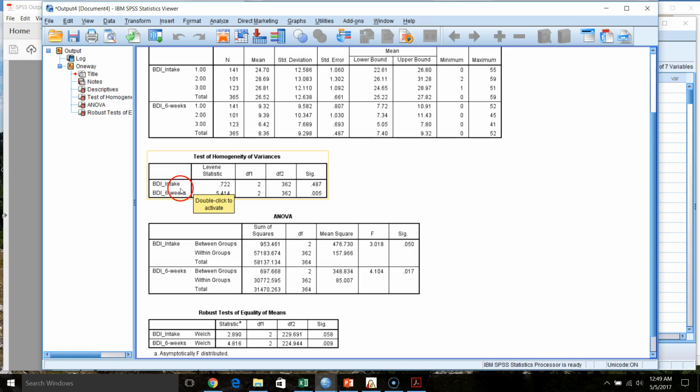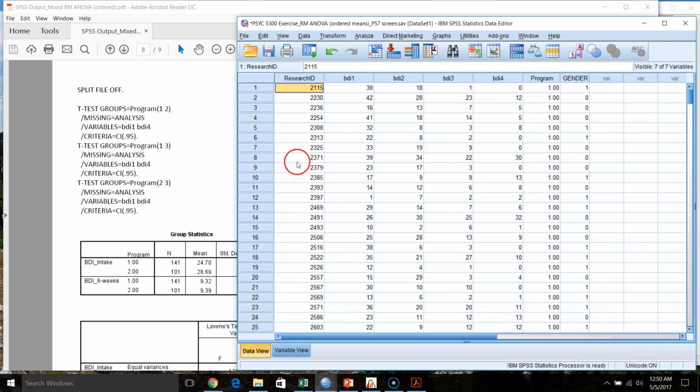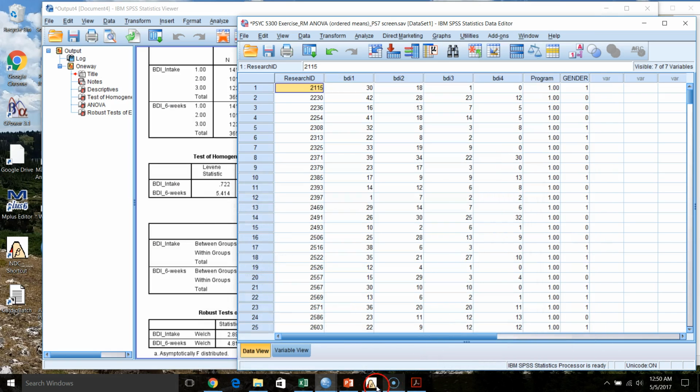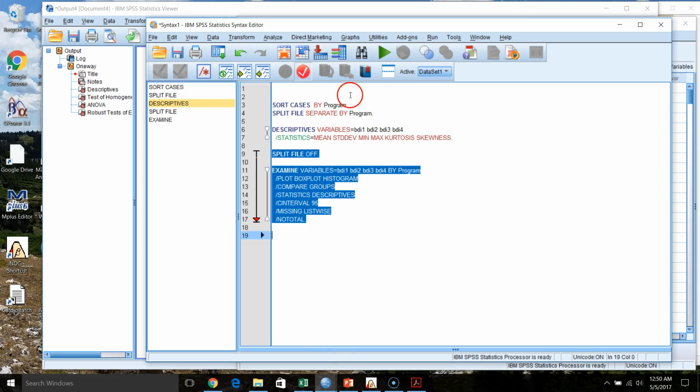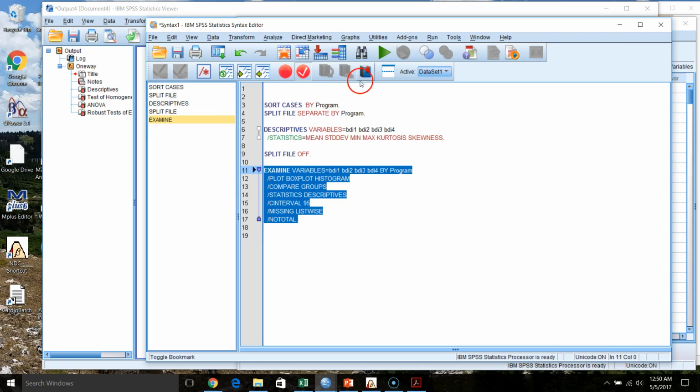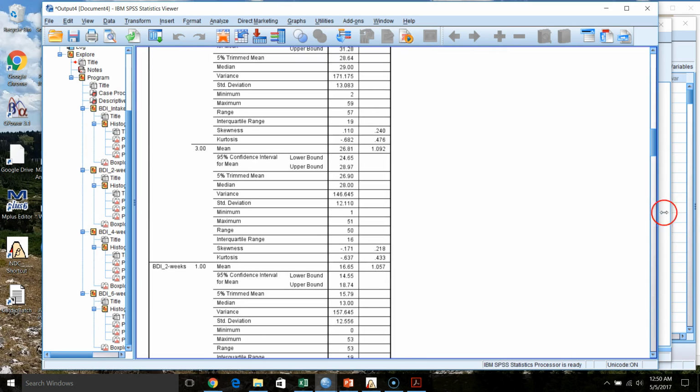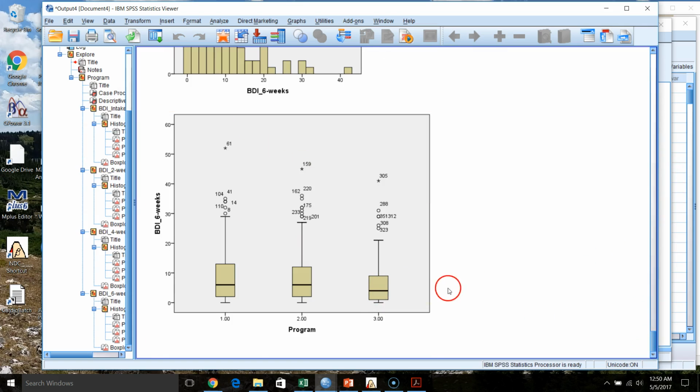Really, it looks like the variability in scores is pretty similar across individuals at intake, but by the time we get to 6 weeks out, we're getting some pretty clear evidence that the variability in our BDI scores across treatment groups is starting to look somewhat different. Again, just to get a general sense of what this would look like, if we go back through and run this, and scroll all the way down so we can look at our box and whisker plot across treatment group at week 6.